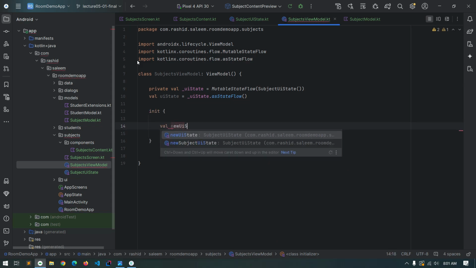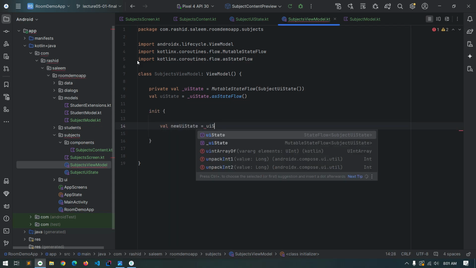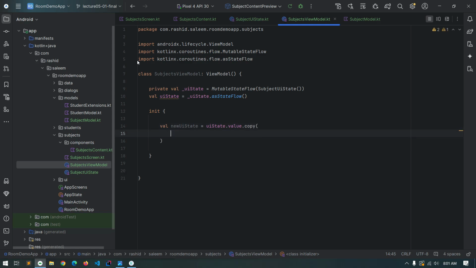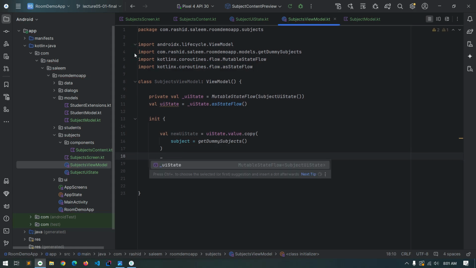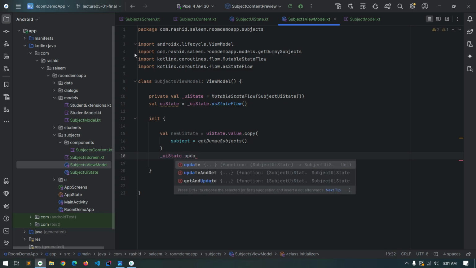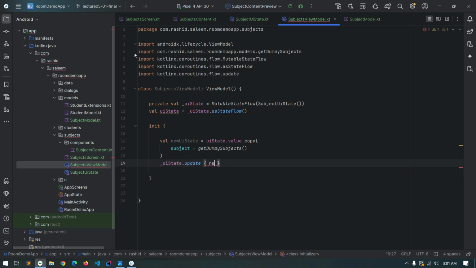So new UI state would be UI state dot value dot copy, and subject would be get dummy subjects, and update the UI state. To update the UI state, we will call the update method on the mutable state flow and provide the new UI state in it.